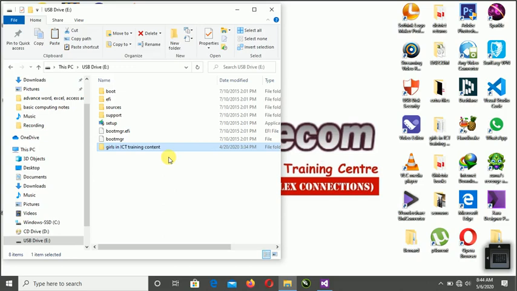So when you're talking of transferring or copying a file onto your pen drive, onto your computer, this is the procedure. The same procedure of copying from the desktop or from your computer to the pen drive. The same procedure copying from your pen drive to the computer. So inserting a pen drive and transferring a file from your computer to your pen drive. This is the end for that part.